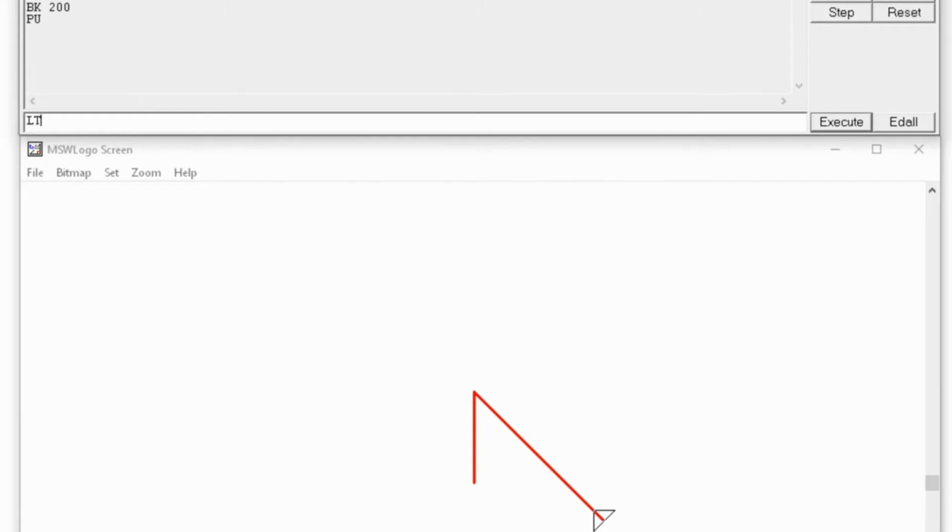I'm going to do another left turn of 45 degrees, and then we're going to tell the turtle to go forward 250 pixels. So you notice that this time it doesn't draw anything as we go there. Let's put PD to put the pen down again and go forward 50 pixels. Let's use RT, which is our last turn command. At right turn we need to tell it how far to turn, so I'm going to say 90 degrees to give us a right angle, and then let's go forward 200. So we've got our shapes. The shapes are just scribbling really, but this shows us all of the commands that we've just looked at.